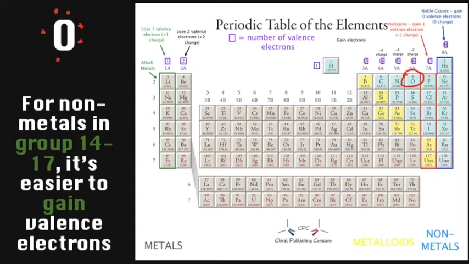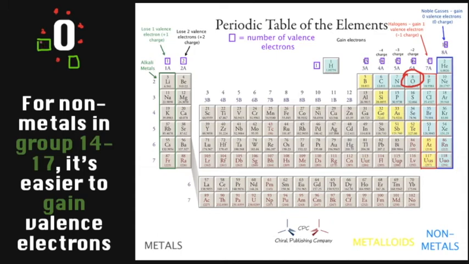So, how many bonds is oxygen likely to make? Well, we've already done this. There are 2 open spots, so oxygen is going to make 2 bonds. But now the question is, what will its charge be? Oxygen wants to have 2 more valence electrons. If it has 2 more valence electrons, then it will get to 8. Now let's imagine a scenario where it would get those 2 valence electrons.